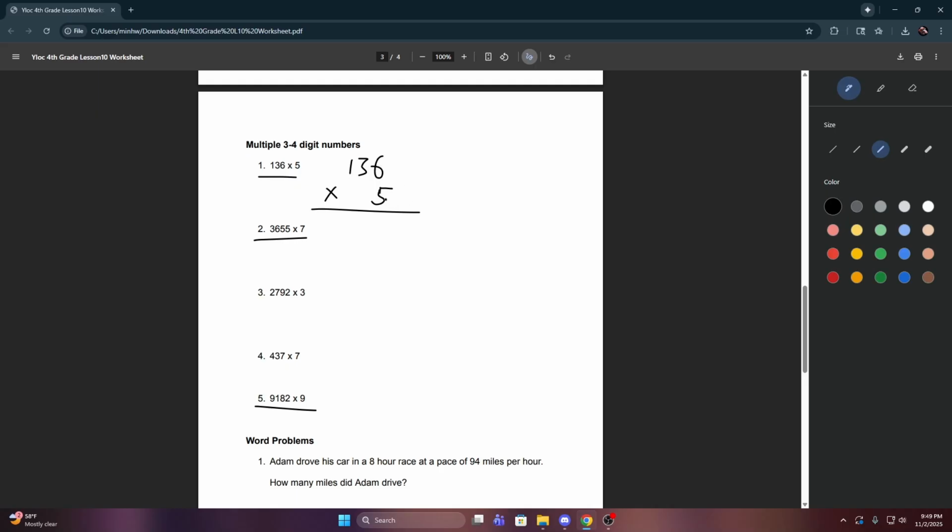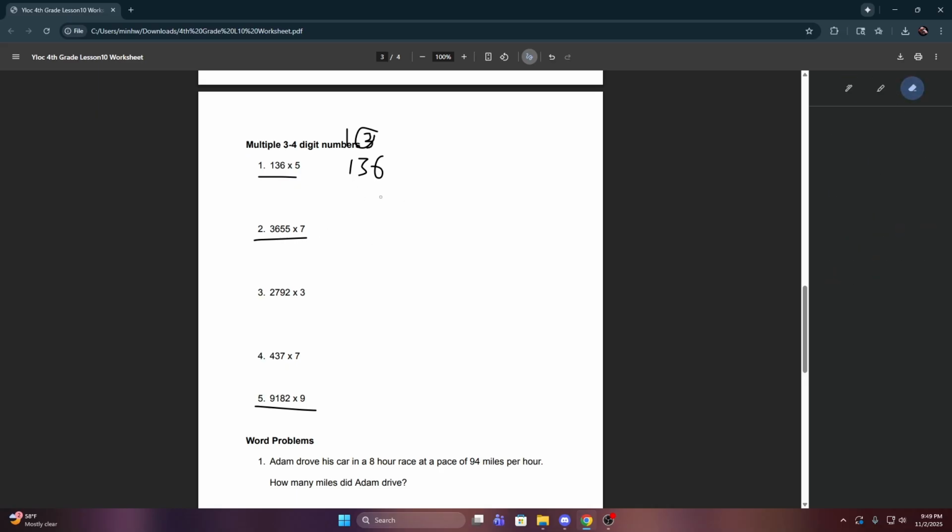So now we go 6 times 5 is 30. Put it up here, right, the next digit over. Put that tens place in there. 0 goes on here. Then we do 5 times 3 is 15. Add this 3 now, which gives you 18. But then from there, the 1 or the tens place of that 18 then moves over to the next place value. And the 8 of the 18 goes down there. And then 5 times 1 is 5. Add that 1 is 6. So your answer will be 680.